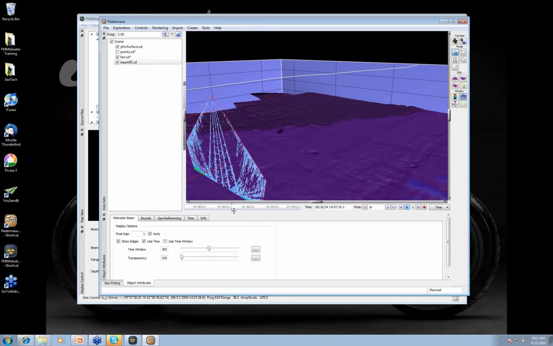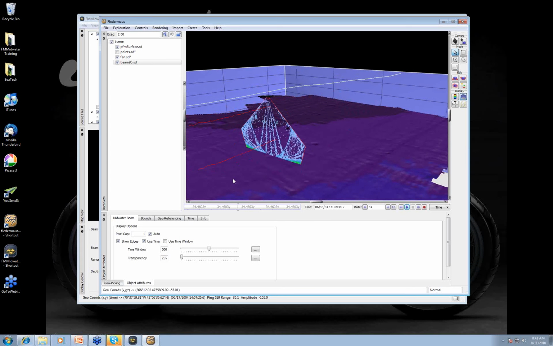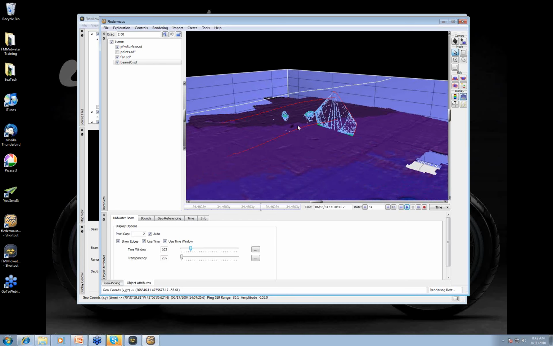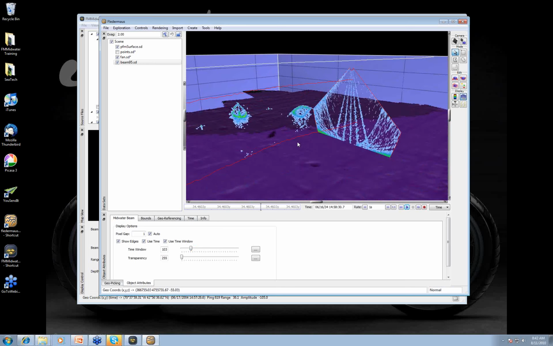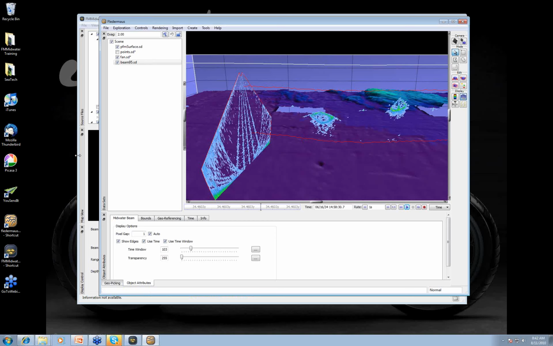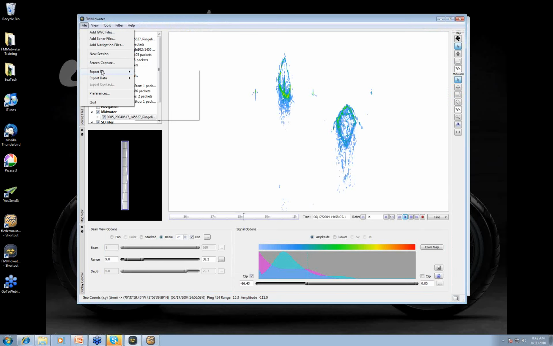Now, one of the interesting things you can do with a beam line is you can set up a time window so that only the last, say, 100 seconds are shown of the data. Or you can set transparency. If you had this in full, like you didn't threshold out any of the signal level, what you could do is set transparency on that line. And that's that object.